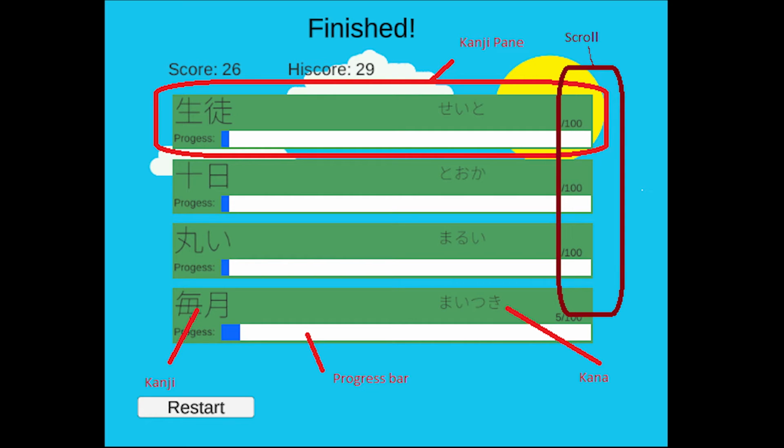The nice thing about this is I was able to build upon this system for the familiarity system as well. The familiarity system will also push to Unity Cloud, and this is going to be unique to every player. As long as you're accessing from the same browser that you've been playing from, you should be able to access your save data, and it will actually remember which words you remember. No pun intended.